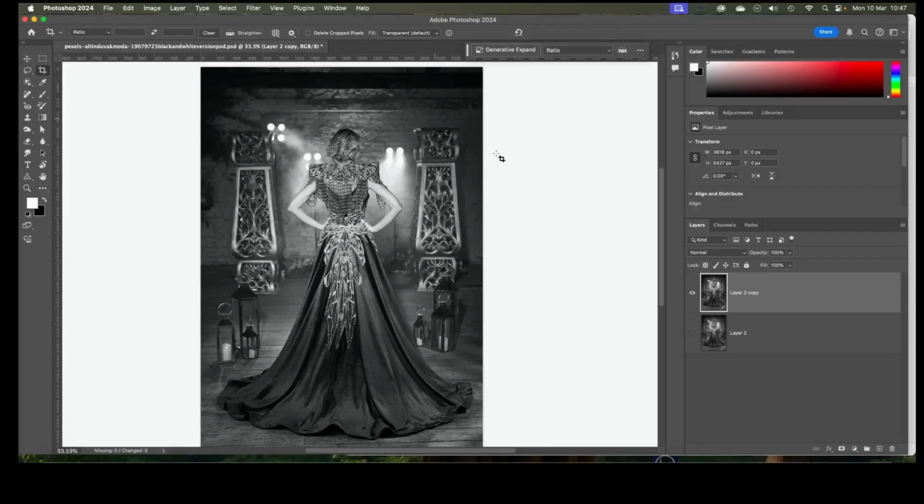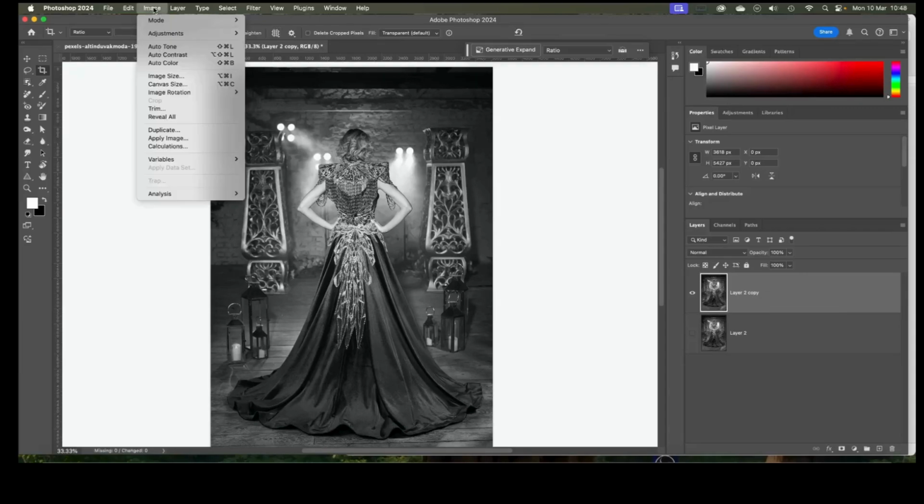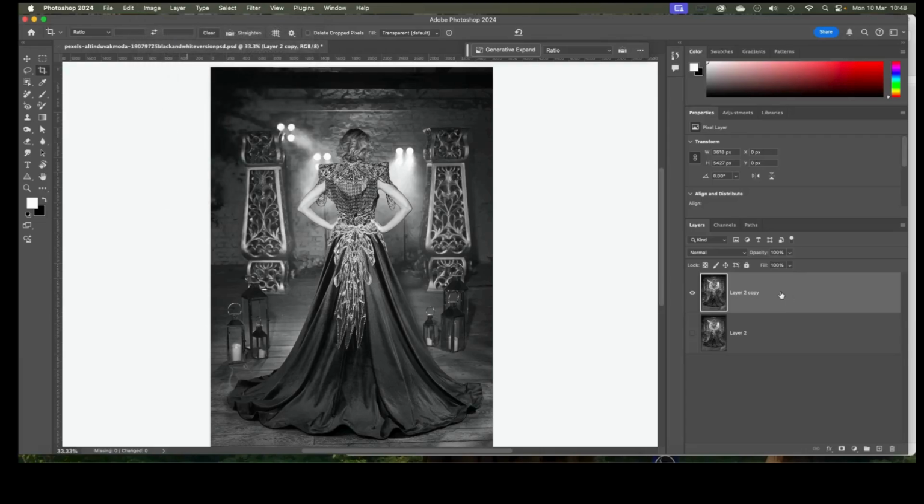So it's now actually possible to save this as a color image. We could have painted adjustment layers over the top and we'd have seen them, but we wouldn't have been able to save it as RGB because it was a black and white image. So that's how you change that. So image mode, change from grayscale to RGB, and this is your channels here. Let's not worry about that today.